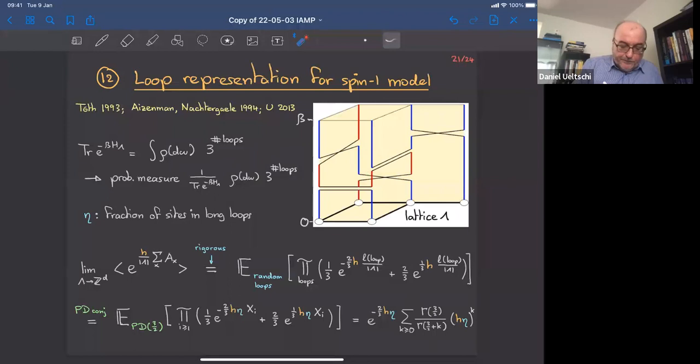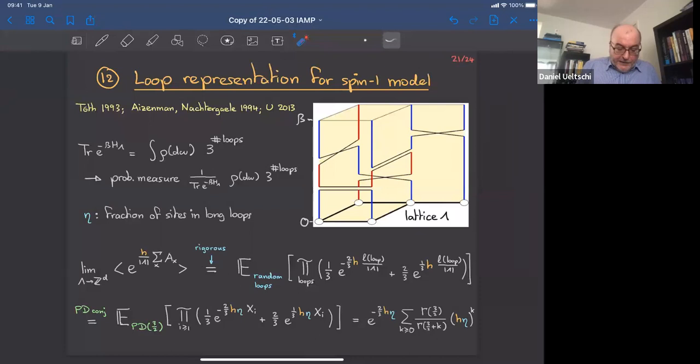The loops are defined in a natural way. So you start somewhere, go up, go down, and do this. A cross means that you have to change. Here you use periodic boundary. And then eventually we close the loop. So in this special case, there are two loops. One is denoted in blue and one in red. But what matters is that, again, we have a loop model. I don't want to describe this more.